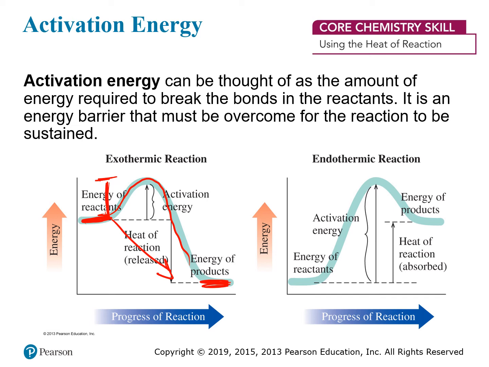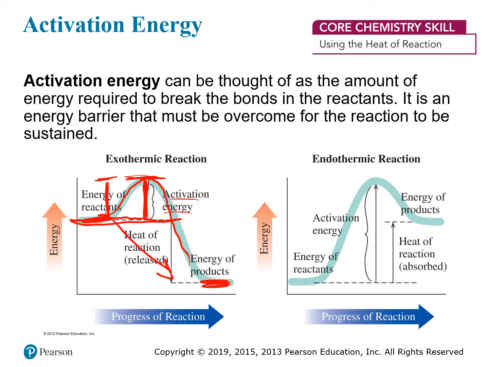So this activation energy is the difference between the energy of the reactants when the reaction first starts and the top of this peak here. Okay, it's hard to actually measure this, but we can just imagine that at some point they have the maximum amount of energy and then they begin to lose energy to form products. Okay, so this distance here, this difference in energy, is the activation energy.